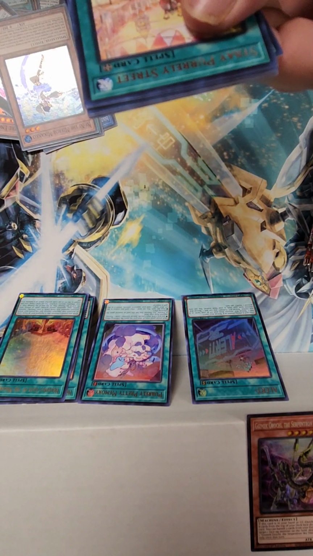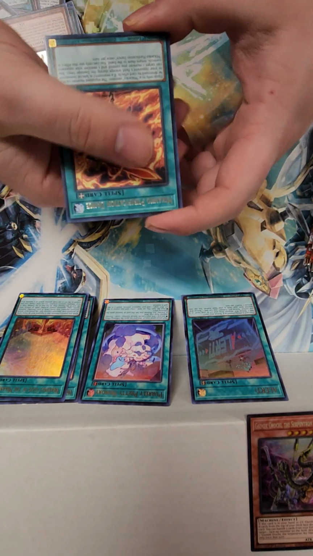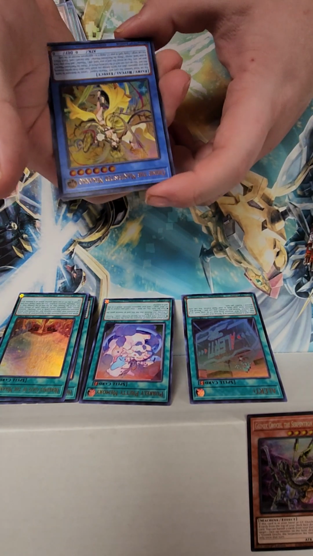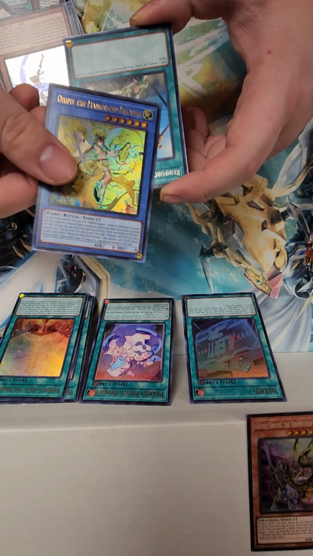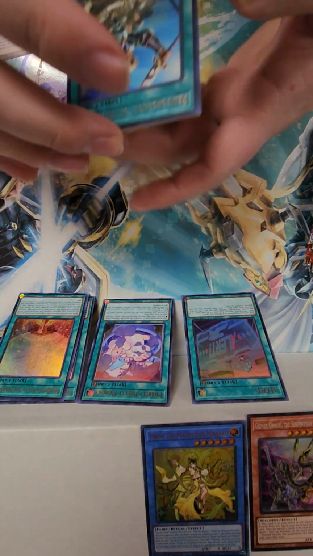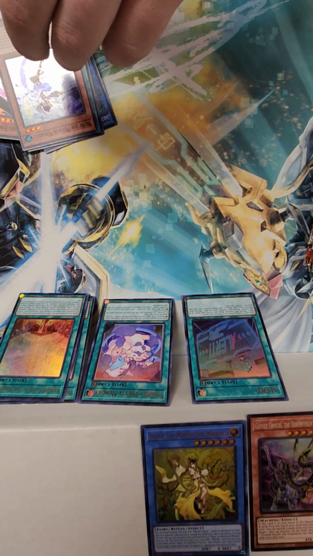Stray Streets, Rites. Oh, we got our ultra rare, Manco Purification Dance, Xyz Reborn, and Oma, the Manifested Mincano. Mincano? That sounds like Italian to me. But that's our ultra rare for this pack. Oh, Reinforcement of the Army and Spirit Blessings were the last two cards in that pack.